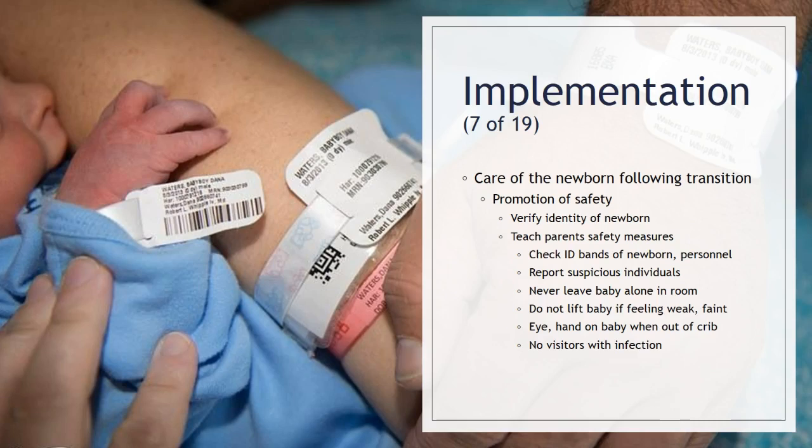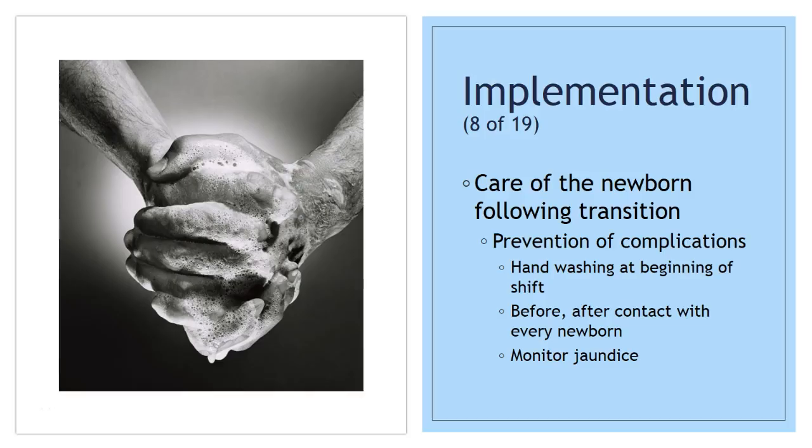And we want to encourage them not to allow visitors who have infections to come to the hospital or even to their home and see their baby until those people are symptom free. Hand washing is super important before and after contact with every single newborn from a healthcare perspective, but also from a visitor's perspective. We want to monitor for jaundice and educate the parents on how to do that as well.